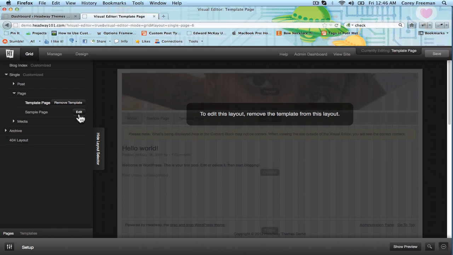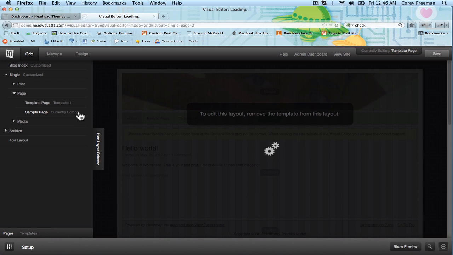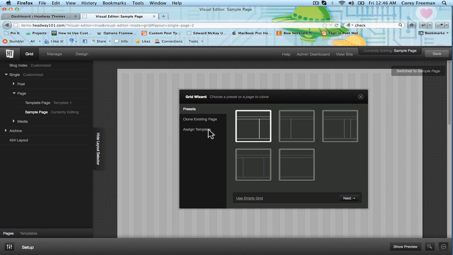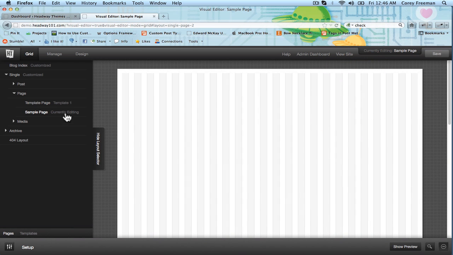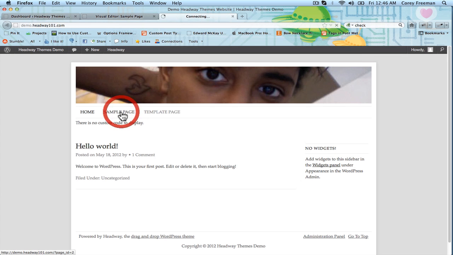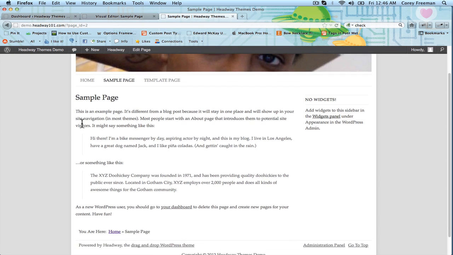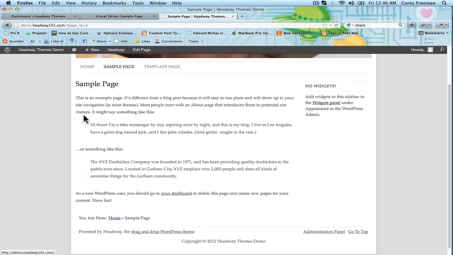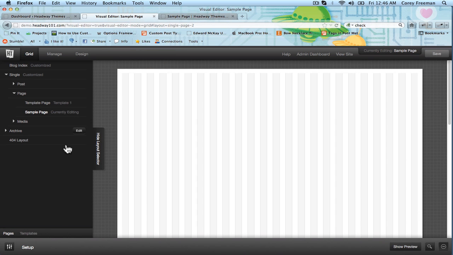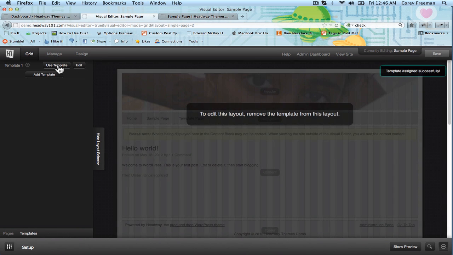Let me show you how it works. So if I click edit on our sample page, which you remember we had our own custom layout for. I lied. Actually, no, let's go ahead and do that. Sorry, we customized single, not the sample page, so we're actually customizing a totally new layout right now. But our sample page is following our single layout. And you can see we can apply the template here as well. So if I go to templates and then hover over use template, it takes on the same template as template 1.